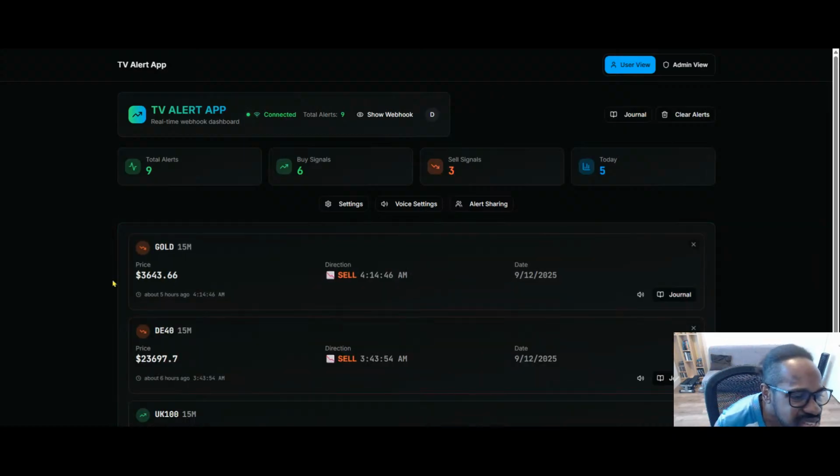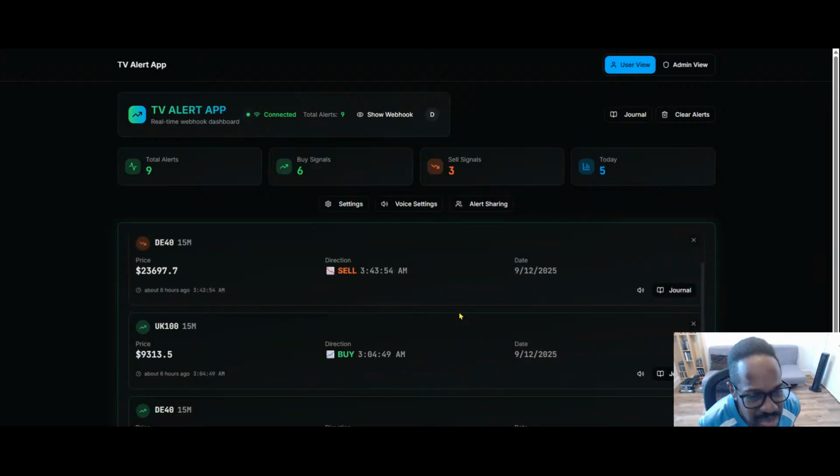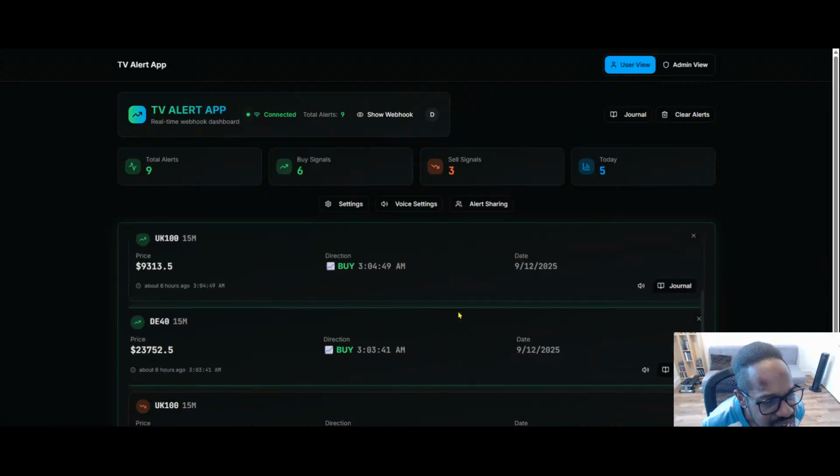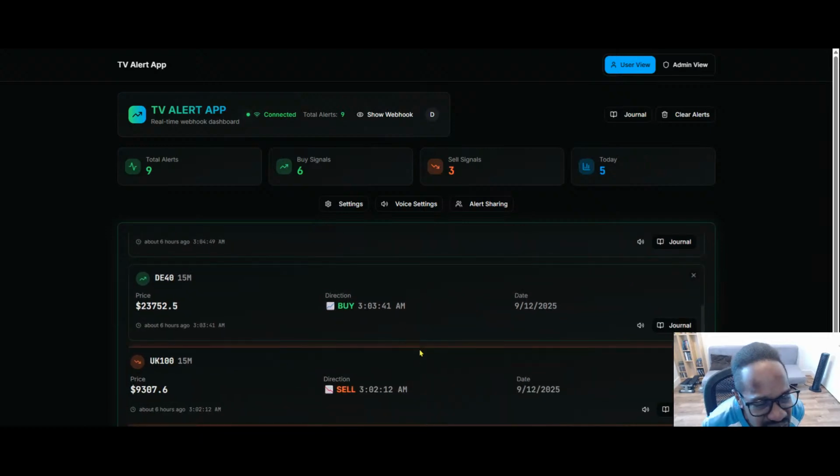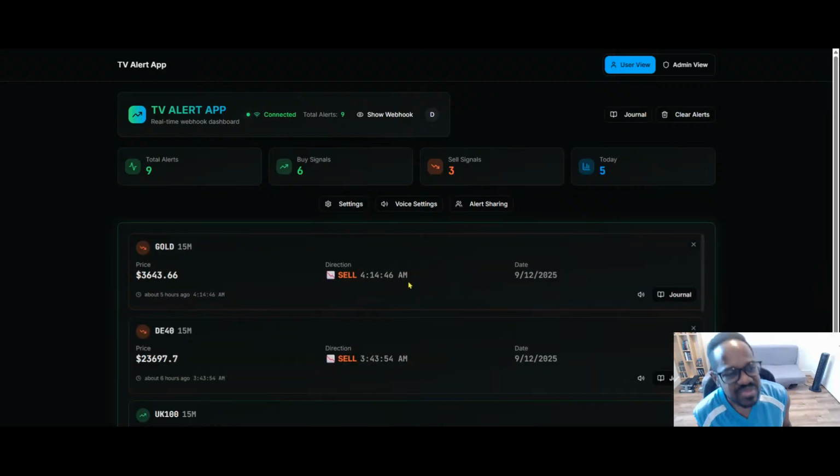As you can see, the last alert here was gold. That was at 4/14th. And we had also a German 40. That was a sell. And I think we had a German 40 buy, but it started to reverse right after the news on the final CPI. So also you had UK. We're all going to see that in a few. The buy that I was talking about on German, and yeah, the UK sell here. All right, perfect. That's pretty much the gist of it.